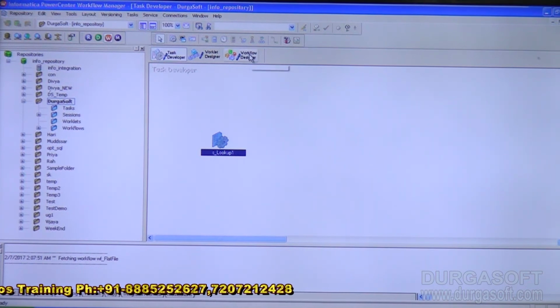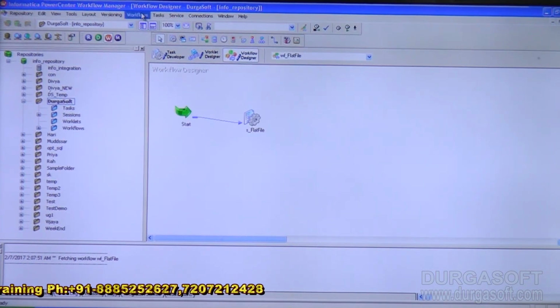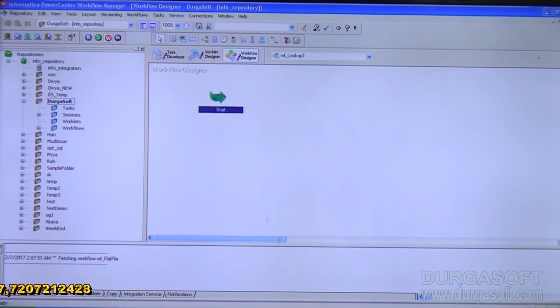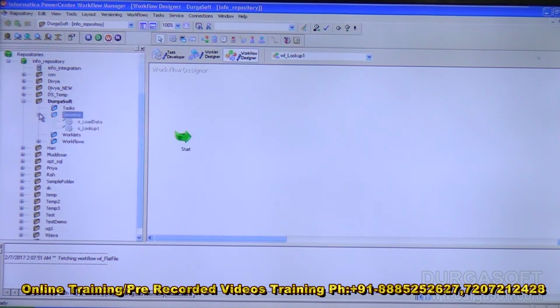So go to the workflow designer, workflows menu, create, provide the workflow name, for example WF_lookup1. It came with the start, but now I need a session object. Expand your sessions in the repository navigator. It's showing me S_lookup1, the session we have created previously.